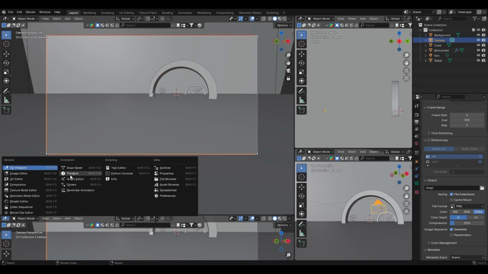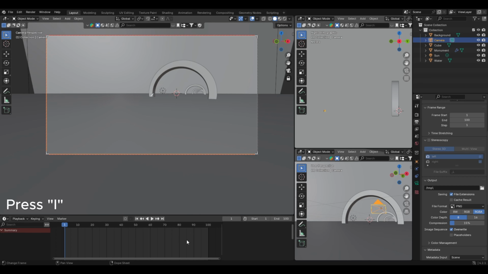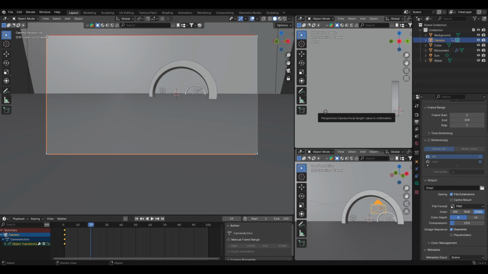Press I and this will set a keyframe for location. The keyframe is set at 1. This means the animation will start here. I would like to space out my keyframes evenly, therefore I'll play and stop at the 20th, 40th, 60th, 80th and the 100th frame. 19th frame is close enough, and now in the viewport in the upper right, I will move my camera forward.